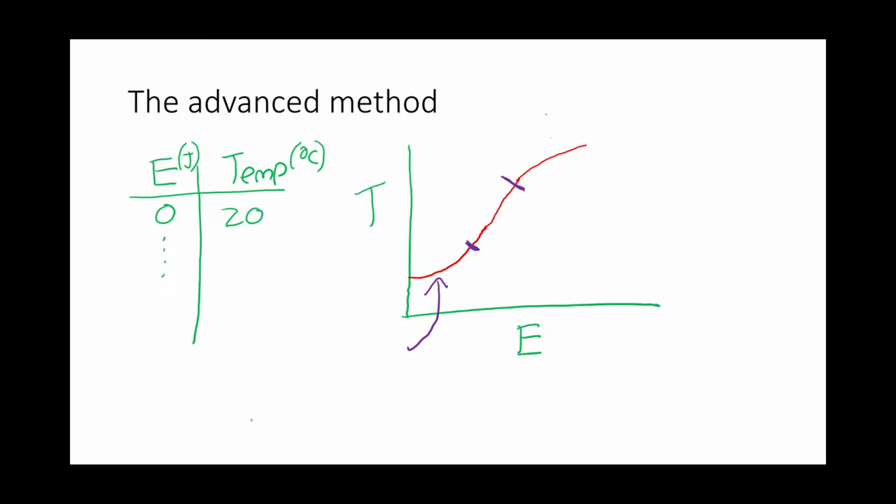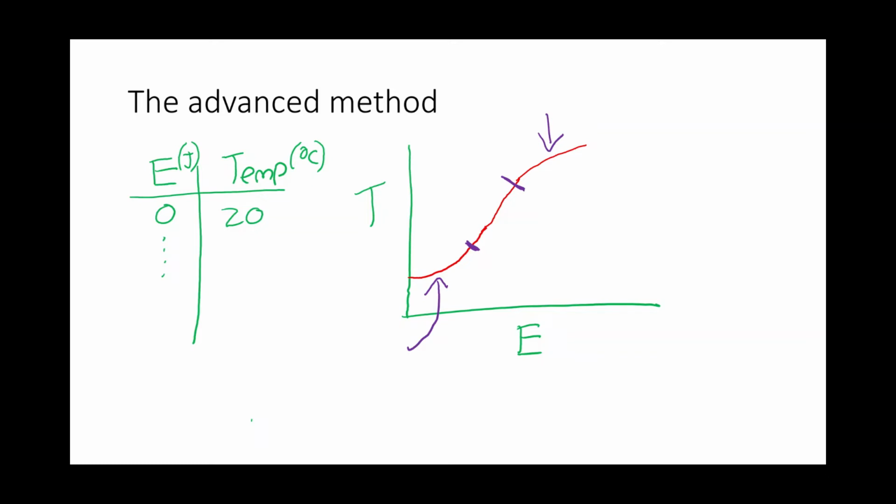Likewise, at the top here, this is where your metal block's probably got so hot that it's actually now giving out energy to the surroundings at quite a fast rate. Even with the insulation that you put on it, it's now quite hot and it's giving energy to the surroundings. So every 100 joules of energy you put in, it might be giving out 50, 60, 70 joules of that back out to the surroundings. So I'm not really interested in that either.